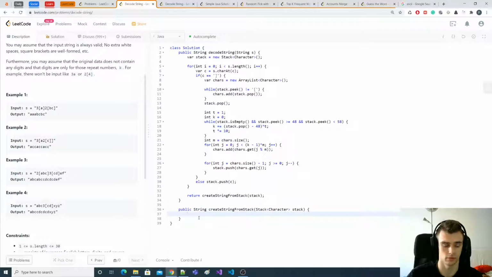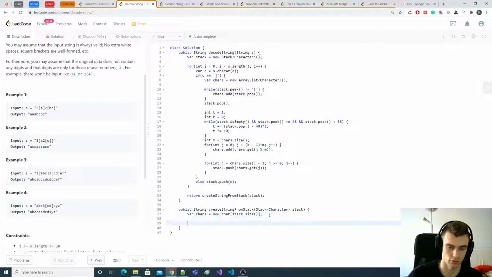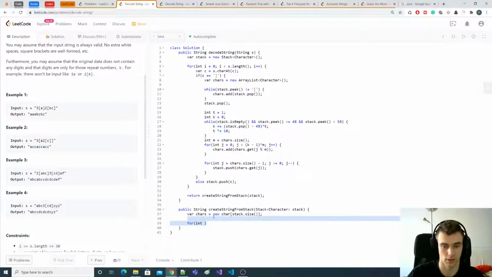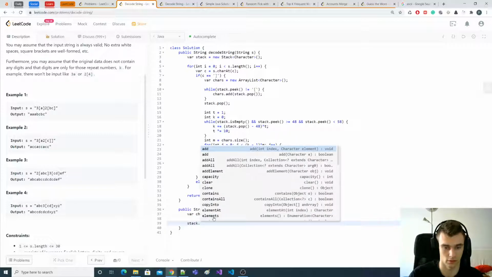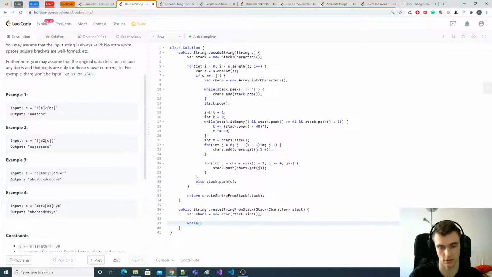And now we would want to, in some good way, iterate through it. So let's say chars is equal to new char array with the stack's size. Okay, say chars array, and now we want to iterate through all the elements in the stack while the stack is not empty.